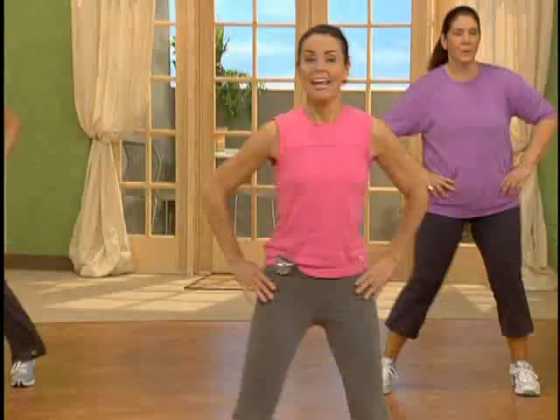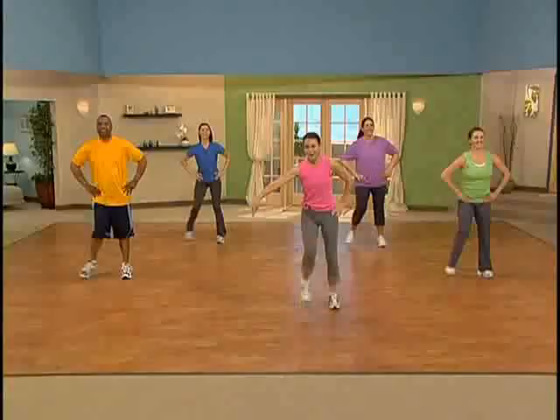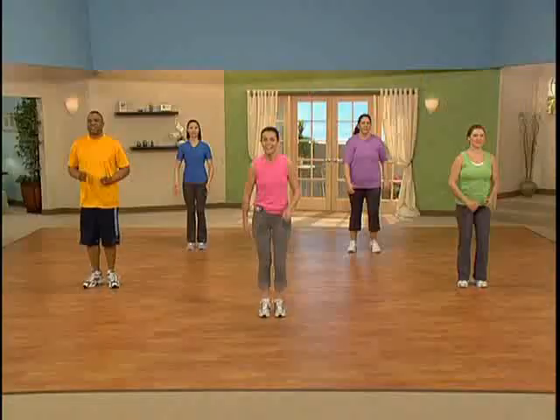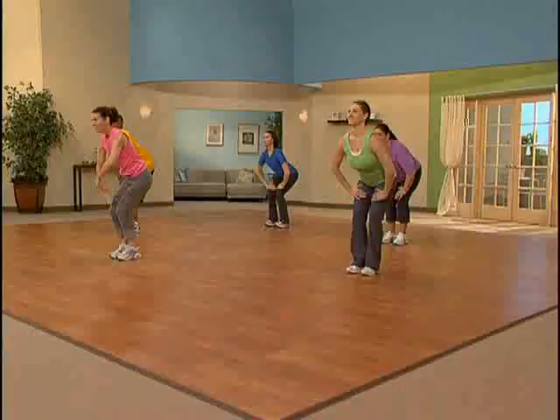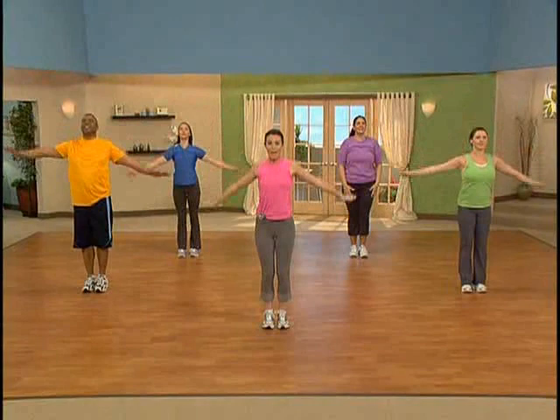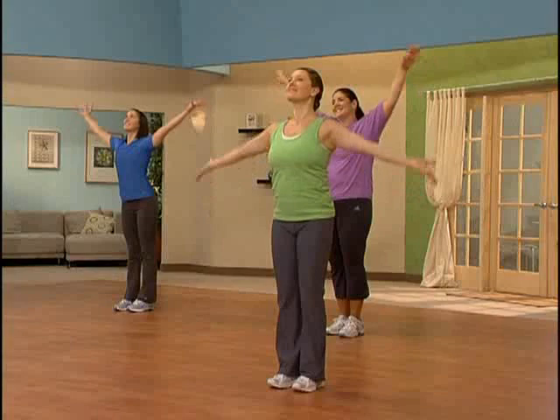Let's come back to step touch. That familiar walk at home base — walk it out. Now we're pretty much at the halfway mark of this walk, so let's take a moment and release tension in our spine. Plant those feet and let's breathe up. Hands to the thighs, flat back down, then roll it up. Take it up, flat back down, sit back, and up. Inhale, flat back down. Relax the back, get rid of any tension. Inhale up and down, flat back. Excellent, everybody.